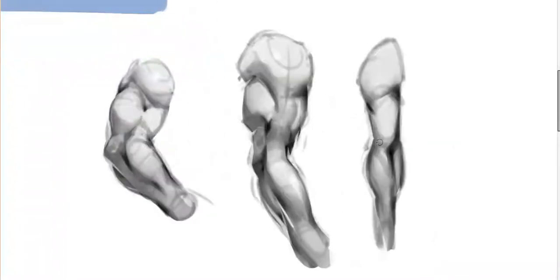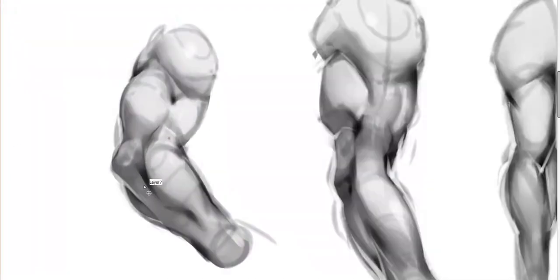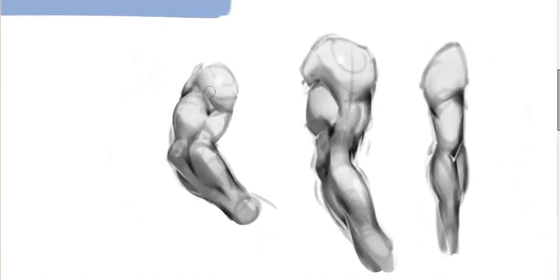And this is just literally one way. I mean, there are tons and tons of ways. If I was drawing muscular characters a lot, I'd probably approach it like this. Because once you've got all this going on, you don't really spend that much time having to worry about everything. Once you've got this going on, you can stop and look and see, oh, I could use this, I could use this.